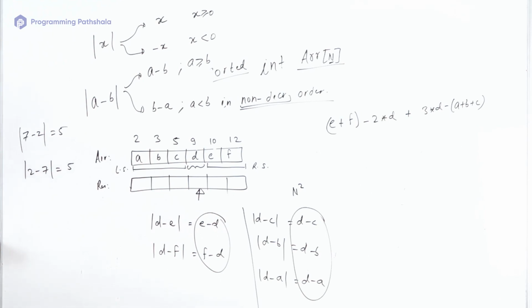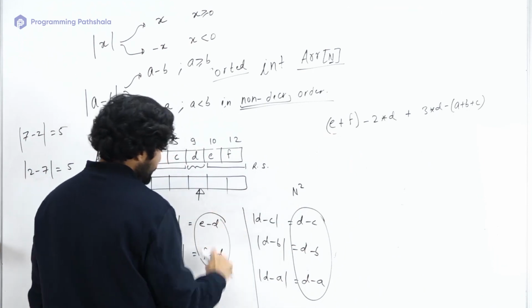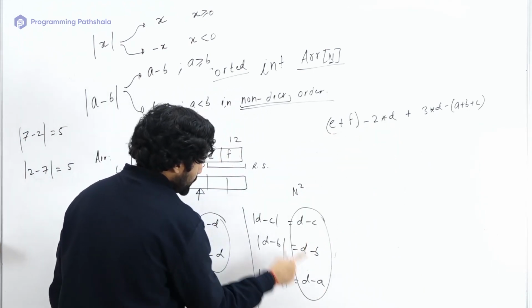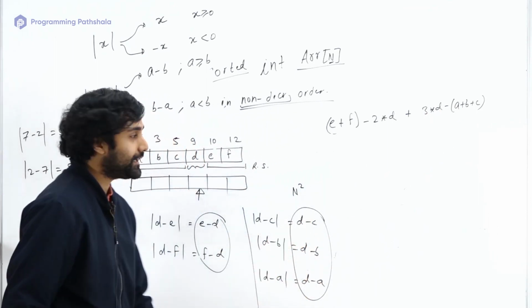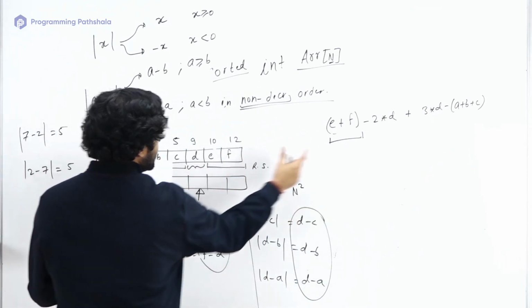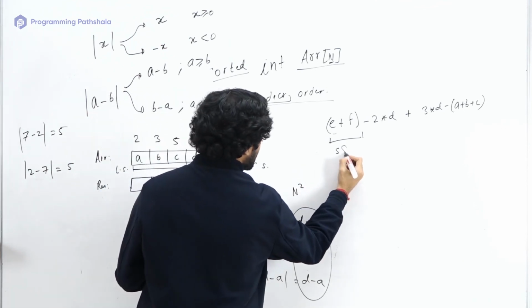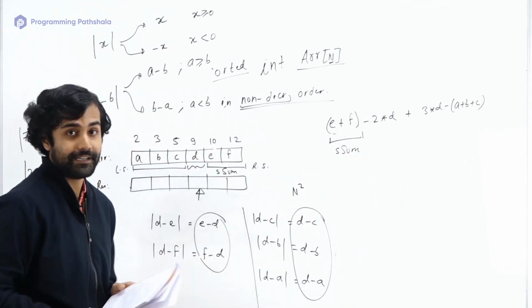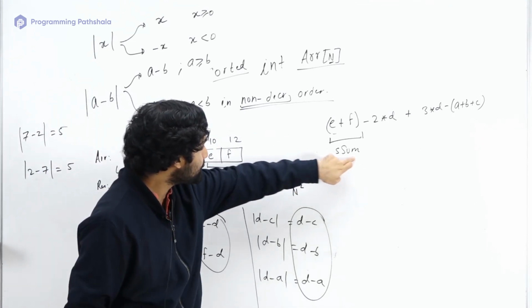This is what you are going to get. Clear to all? I simply added everything that I have circled up, right? And I have put the brackets in the right manner. Why? You will understand that. So when you added this and this, you get E plus F minus 2 times of D. And when you added them, you get 3 times of D minus A plus B plus C. Correct? Now tell me, what is this? If this is my D, then this is nothing but suffix sum. What is suffix sum? You have already learned that suffix sum is the sum of all the elements after this D. So this is my suffix sum.